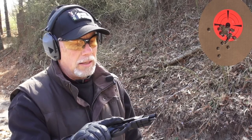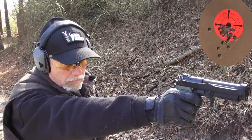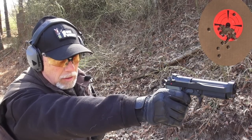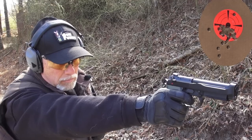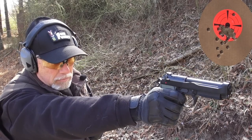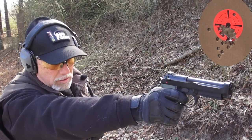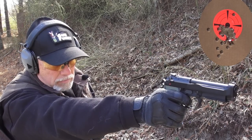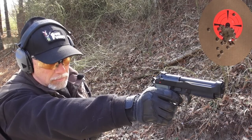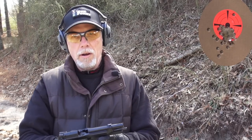Nice, very, very nice shooter. Got a little bit of one hand. Great reset on this trigger. Man, that front sight is so visible. Me likes so far. Me really likes.